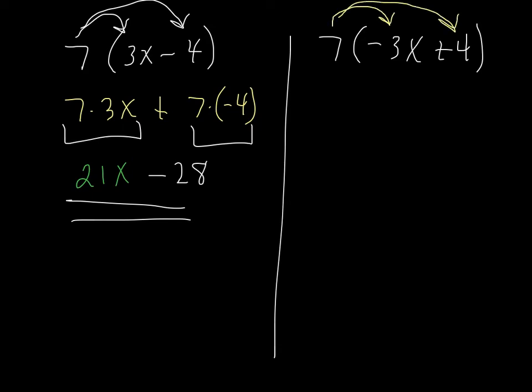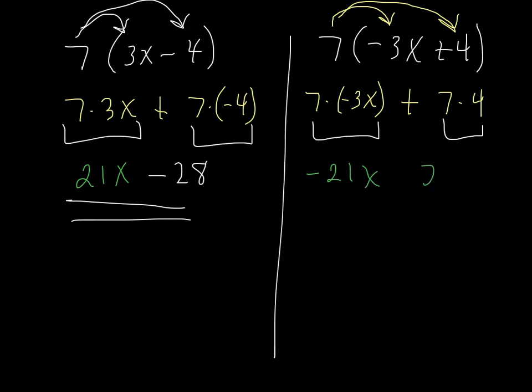Let's first draw our arrows in, and now we have, on the next line, 7 times negative 3x. We should probably put that in parentheses. And we're going to add that product to 7 times positive 4. When I bring these two down to the next layer, 7 times a negative 3x is a negative 21x, and 7 times 4 is 28, and this is going to be positive, not so much because this sign was positive, but because a positive 7 times a positive 4 is a positive 28.